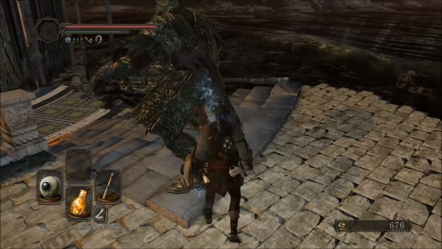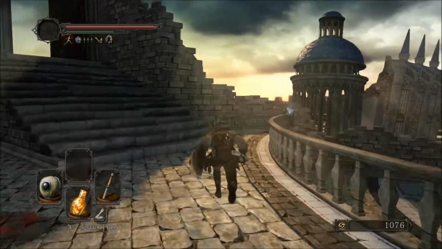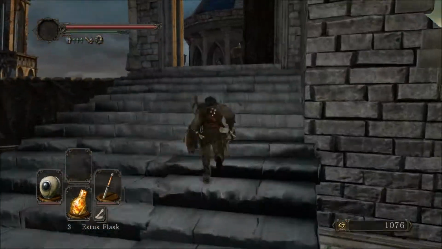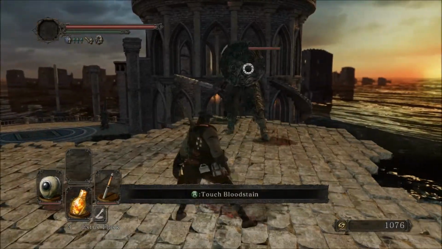And as you can see, he's going to drop something called a Sublime Bone Dust. What that is, we can burn it at any bonfire, and it'll increase the amount of health our Estus Flask heals us for. There's a Soul of a Nameless Soldier and another effigy. Always good. And now we're going to fight this gentleman right here.